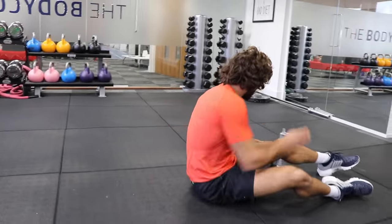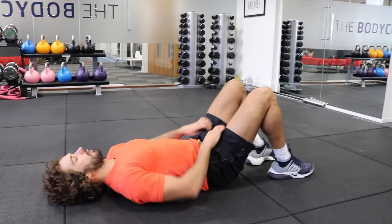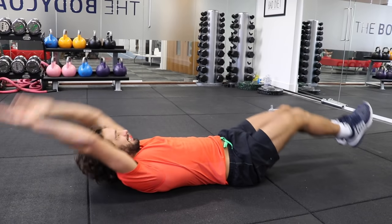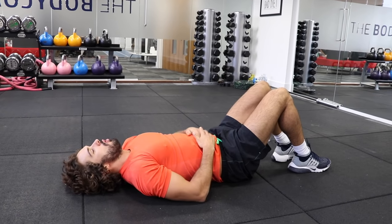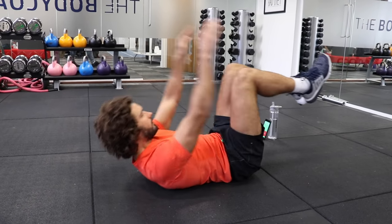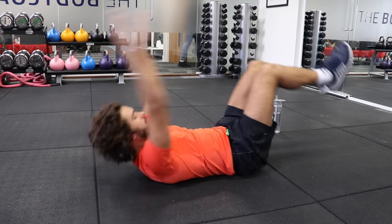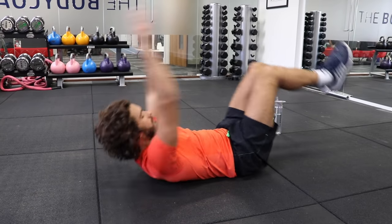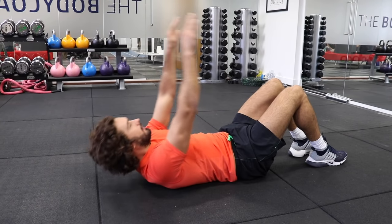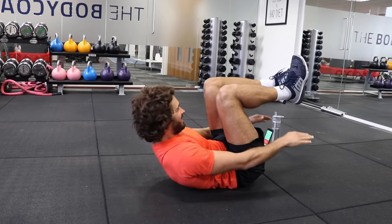We're going to have a little full body crunch. Basically, it's quite a tough one. Stretch out and crunch the full body through — stretch and crunch. Same thing, 40 seconds of work, 20 seconds rest. If you find that too hard on the back, you can always just crunch like that, just with the arms. But taking the legs away makes it a little bit more challenging.